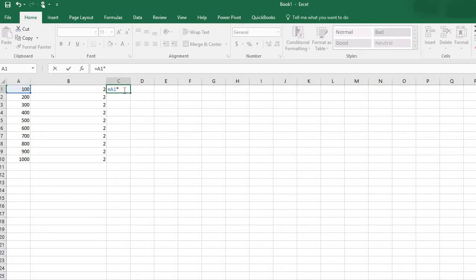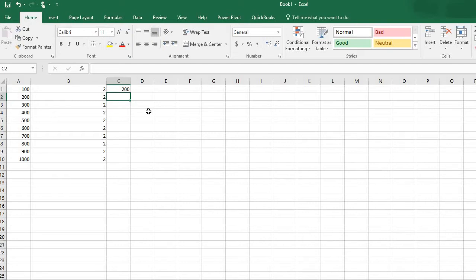So this little star is the multiplication symbol in Excel. Now click the cell you want to multiply by, which is B1, hit enter, and the answer should be 200. There you go, you have the answer.